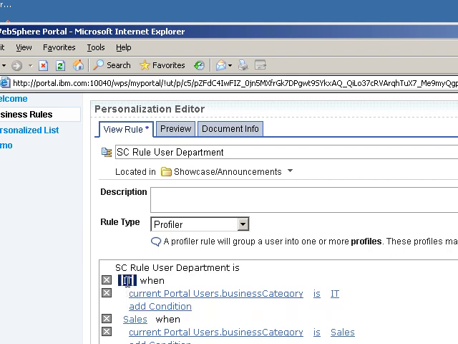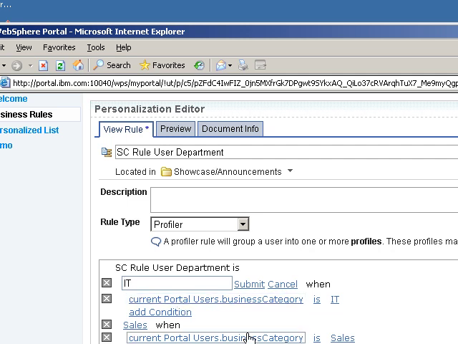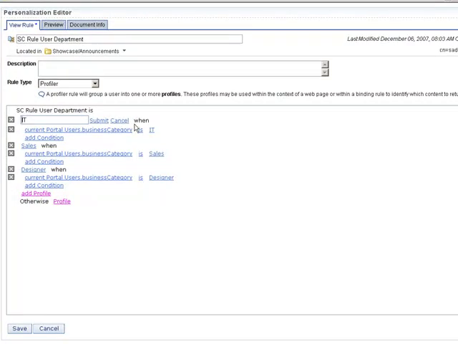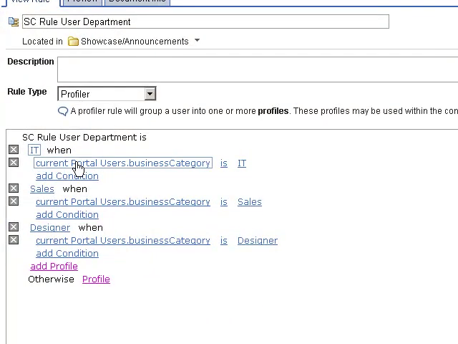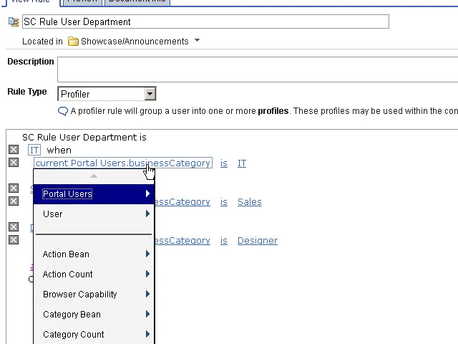Then the types of users are named when you create the rule. So the IT user. And then you say the conditions when that particular profile is appropriate. This one looks at the portal users' business categories.